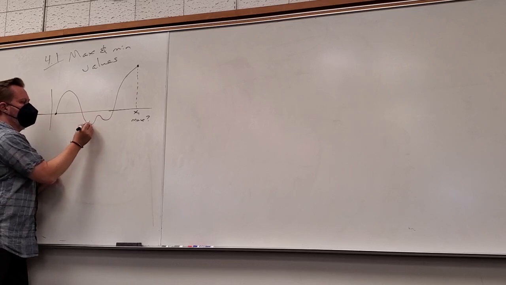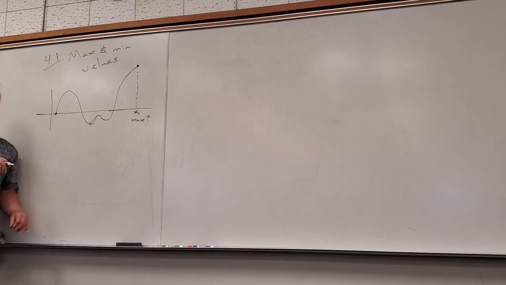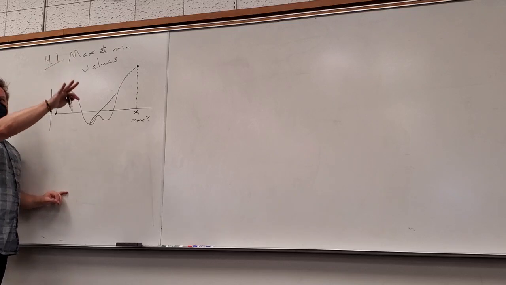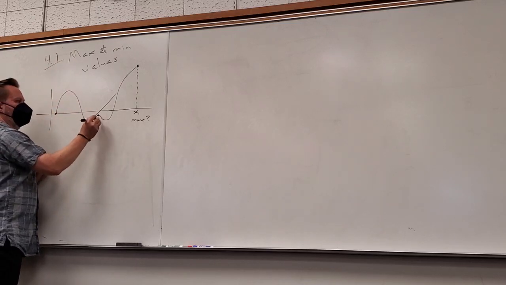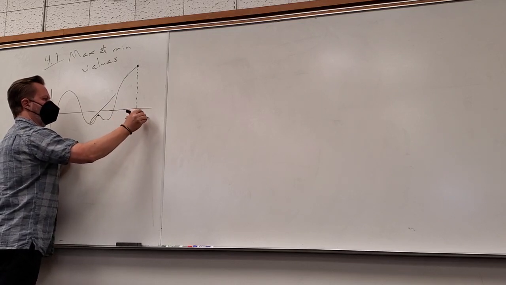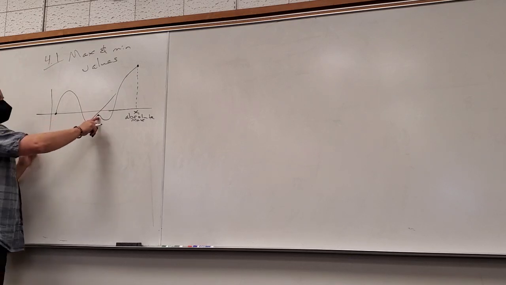So if I live in a village here, wouldn't I think of that as pretty tall compared to where I am? I would think of that as a local maximum, like a local hill. And off in the distance I can see this insane thing, but I'm like, this is good enough for me, right? So this is called an absolute max, which just makes sense. Is there any other y value over the whole domain of this function that gets higher than that one? No. So that is an absolute max.